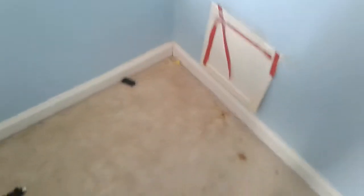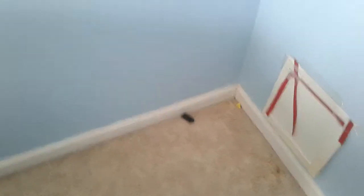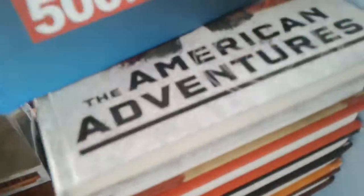Then over here we got a handmade TARDIS out of wood. Then we got my just light up TARDIS, just a little light on the top, no sound effects. I do have another TARDIS, but that's being used for something right now. Over here in this corner is going to be my massive life-size TARDIS, which is coming maybe today or tomorrow, don't know. Oh, here's another one of my Doctor Who books. It's The Great American Adventure.